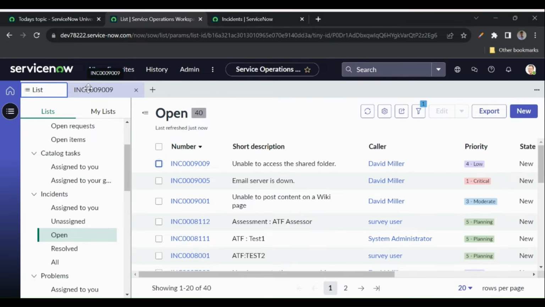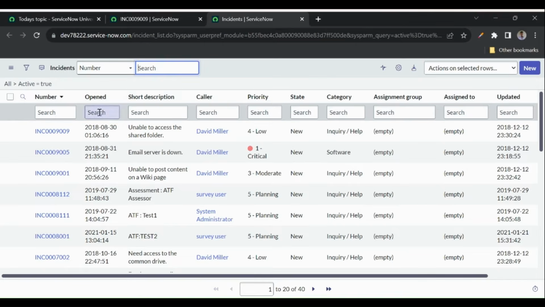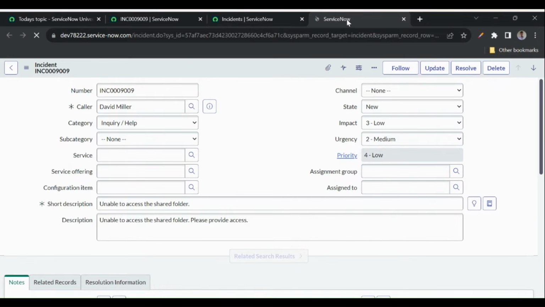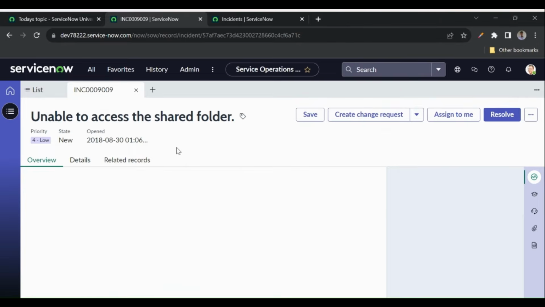This is very useful, because in the same browser tab we can navigate between the form and list, and much more. In the native UI, if I open it in a new tab, a new browser tab will open, and we need to switch between multiple tabs. Agent workspace provides us the best UI, where everything can be accessed in the same tab.